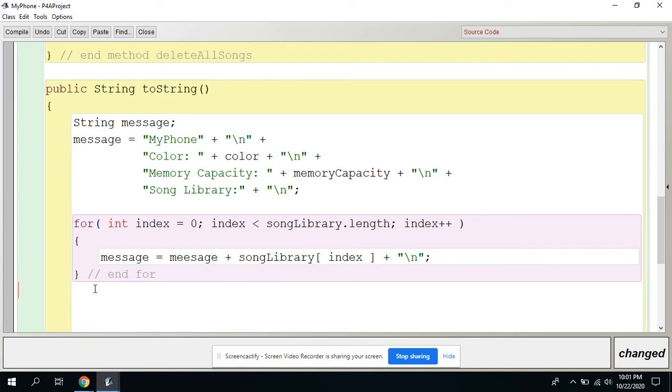Now, after that, it should all be constructed. It's going to go through the for loop and add all the songs onto what we already had. So we first did this, and now we're adding each song onto it. And so now at this point, it should be a nice full version. We can say return message.